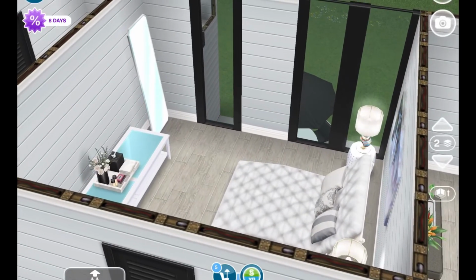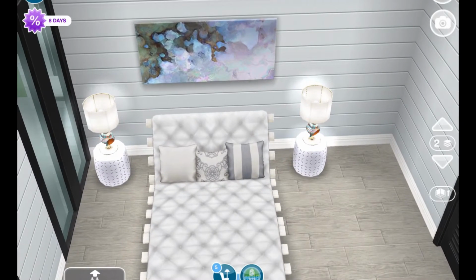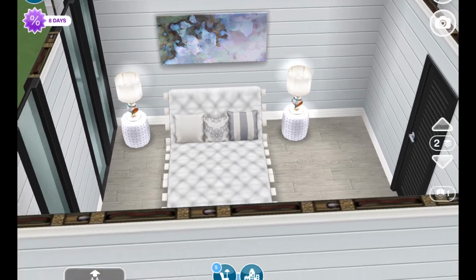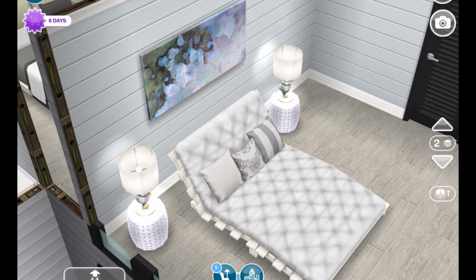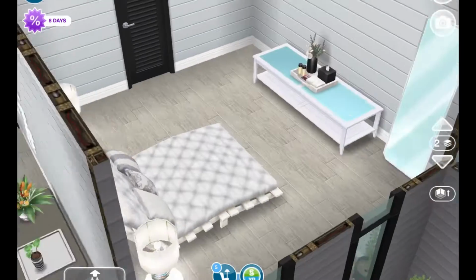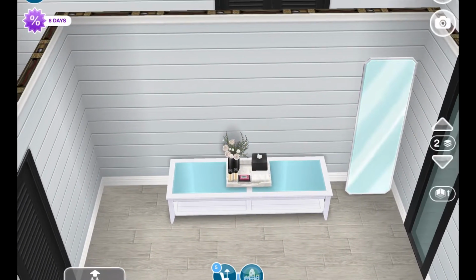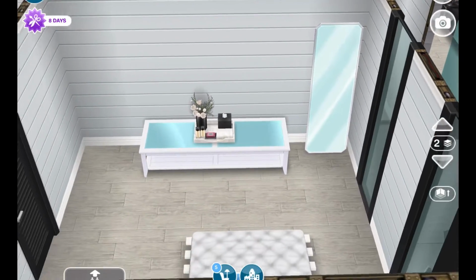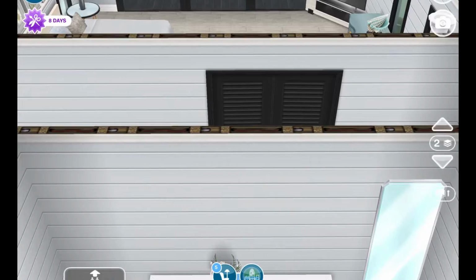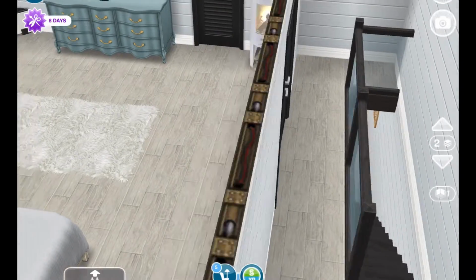So then for this next door, there's another guest bedroom, and I used this quotation marks bed because I know it's not an actual bed, but I just like to use it for that. And then it just has a little nightstand with the pretty seashell lamps on each side, and then that blue painting above it. And then there's just a coffee table here with some decorations and a full-length mirror. So again, it's a vacation home, so it's pretty empty and it's just there for temporary reasons, so I just kept a lot of the bedrooms very simple.